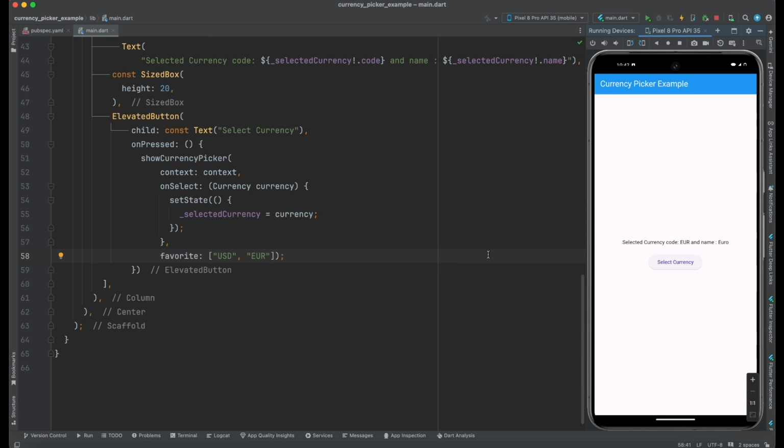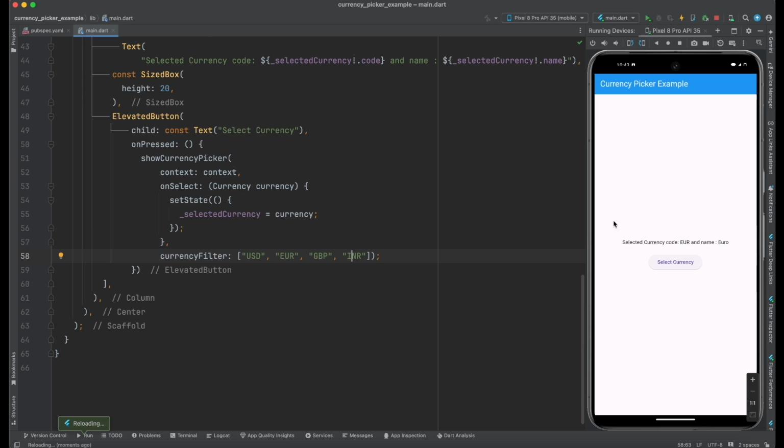Sometimes we might need to display only certain currencies in the picker, especially if the application supports only a limited set of currencies. For example, if an application accepts payment only in USD, Euro or GBP, the currency picker should display only these currencies. To implement this feature, first I am going to remove favorite property. Then we will use currency filter property, which allows us to specify a list of currency codes that we want to display. In our code, we will configure the picker to just show 4 currencies: USD, Euro, GBP and INR.